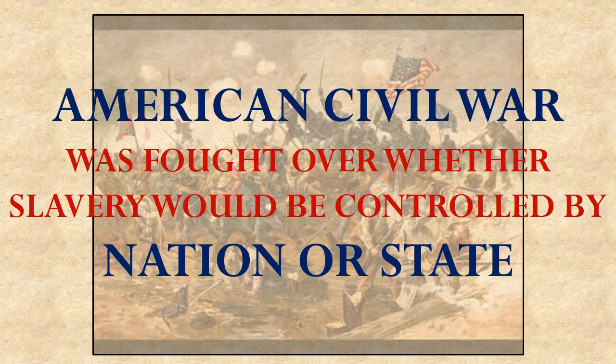What gave rise to the Civil War was this feeling among the southern states that the national government was going to infringe upon their state rights, or in other words, their reserved powers, to decide whether they would have slavery or not. And it would force them to make slavery illegal, or the national government would just make it illegal within their boundaries. So the Civil War was really a war about the question of who would decide the issue of slavery. Who would control this issue? The national government or the state governments?